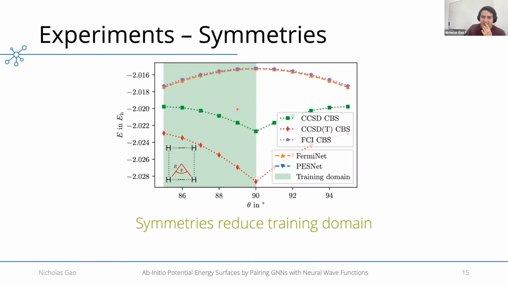What we can also see is that our potential energy surface network, compared with FermiNet, which is our baseline model, is very much exactly at full configuration interaction, which, if you remember from the very beginning, is this factorially scaling method, the holy grail, which is completely infeasible for larger systems, but for such small systems you can actually compute it. They're identical, and you cannot distinguish them anymore. So these are super accurate numbers, and we only train on the first angle geometries from the first part, and then we can generalize to the other part because we integrated these symmetries into our network.